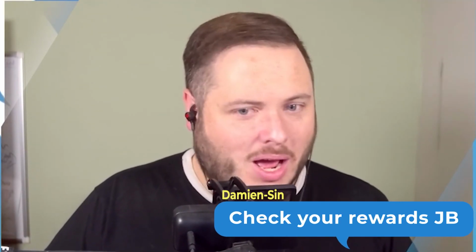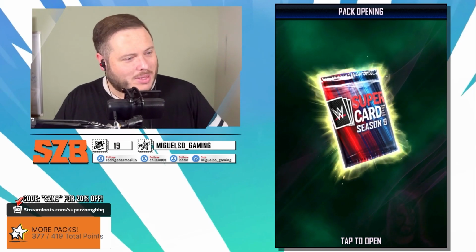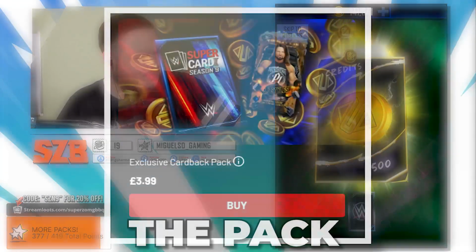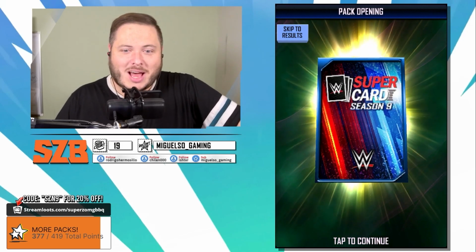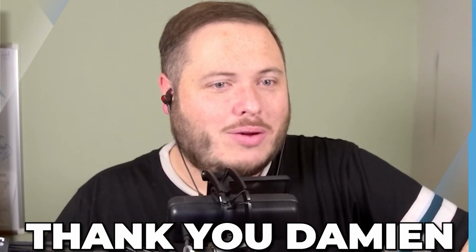So I've been asked by Damien, check my rewards. Why am I checking my rewards? I wonder. Web store pack. Why have I been given a web store pack? What is this? Damien bought it in the chat, on Twitch chat. Drew McIntyre, 500 credits. What? You get 500 credits for that? No, dude, that's freaking cool. Hey, season 9 card back. Hey, cool. That's really sweet. I like that. Thank you very much, Damien. That's really, really nice of you, dude.